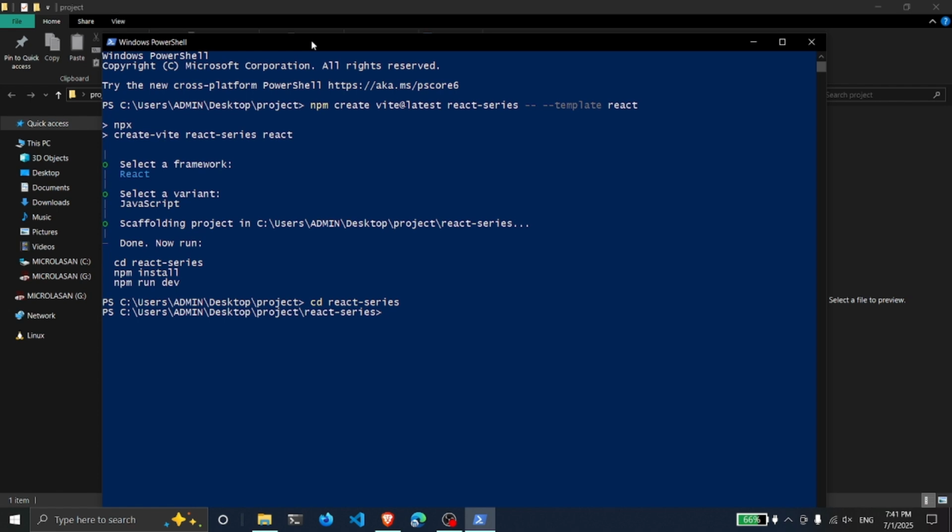Okay, so once we're in there, we have to install all the dependencies using node package manager, that is npm. Okay, so we have to run npm install. Okay, so depending on your network speed, it can take either a short time or a long time, but you have to be patient.